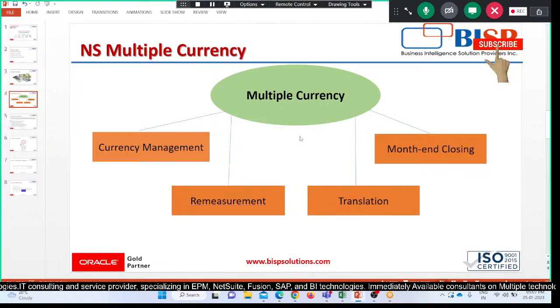Then talking about the automation of the exchange rate on a daily basis, it requires certain integration in the NetSuite application with Thomson Reuters and Definitive, that helps in automating the exchange rate on a daily basis. It provides automatic daily currency exchange rates within the application. Then we also have to set up a COA, that is chart of accounts, with foreign currency.